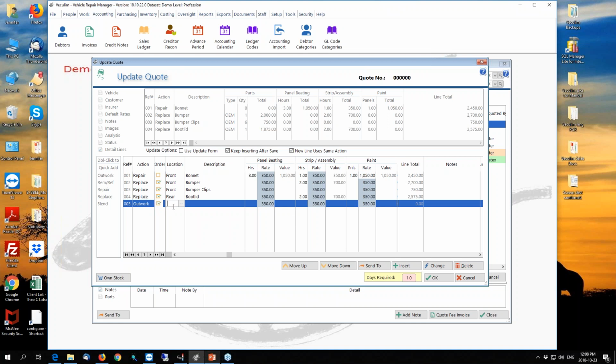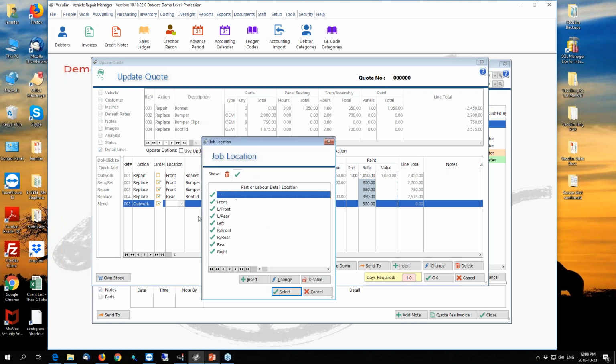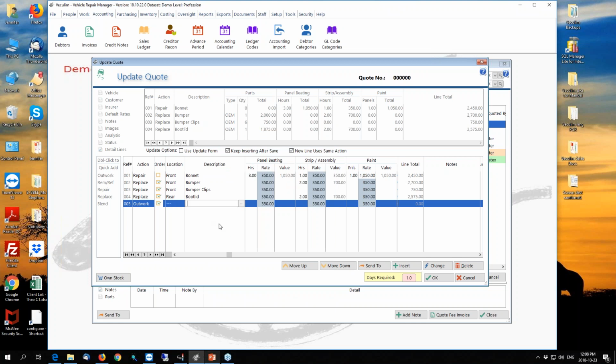So now the other thing is, if we click on the dots, you'll see we have a line with 3 little dots there, which we can select. Then click on tab. If we have something like rust proofing, or for instance wheel alignment, which isn't anywhere specific on the vehicle, it's obviously something else to do with the vehicle. So rust proofing, for instance, will be throughout the whole vehicle, in which case you are welcome to use those 3 dots. So let's say this is wheel alignment.